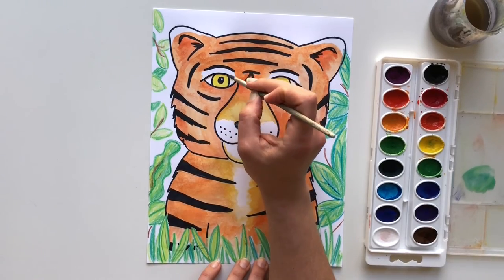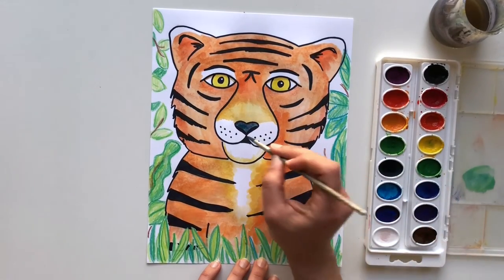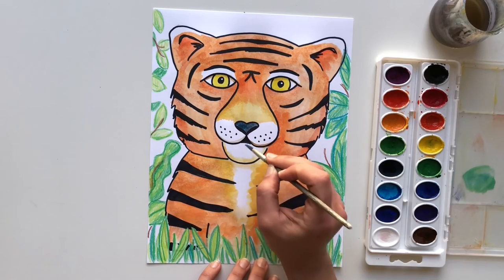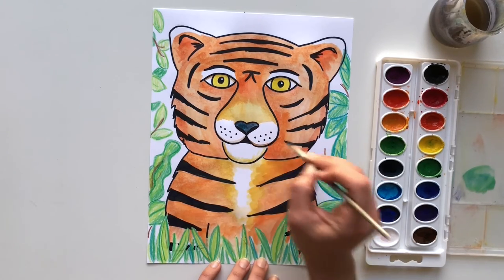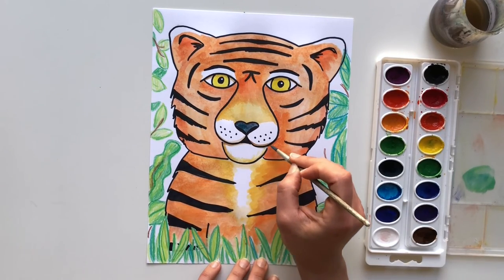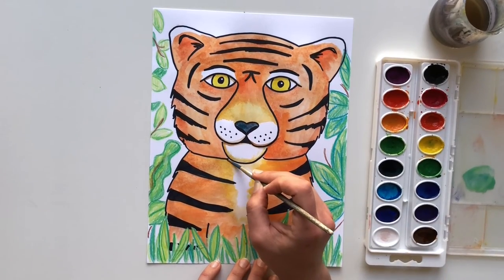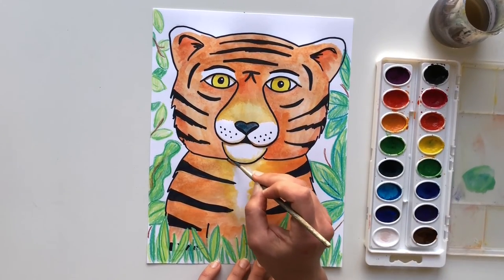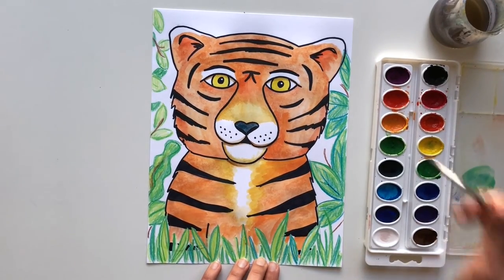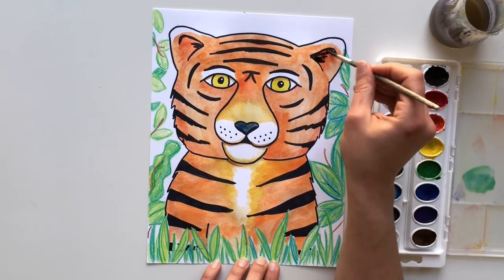Up to you how much detail you want to add with your paint or your crayons or your markers. I might add a little bit of a shadow on the mouth and like the chin with a little bit of brown maybe. Just to give him a little more 3D look. I might add a little shadow underneath the chin and the neck a little bit. Maybe add some more up here in the ears. Maybe add some gray in the ears so it's like kind of darker.